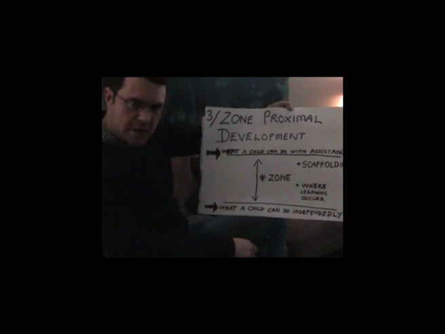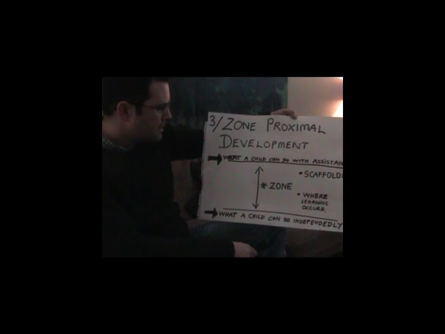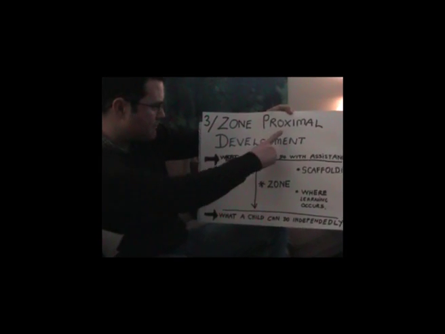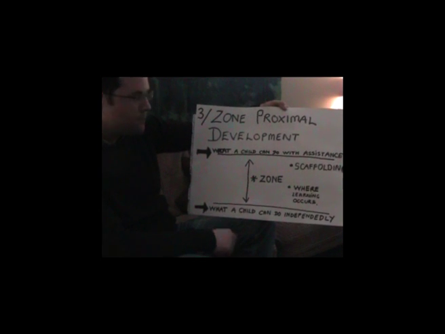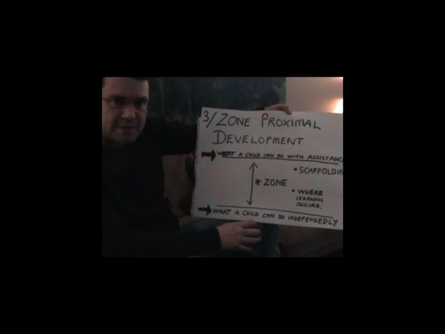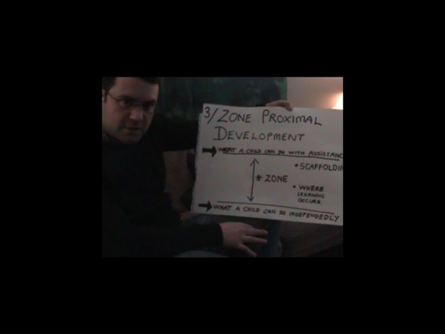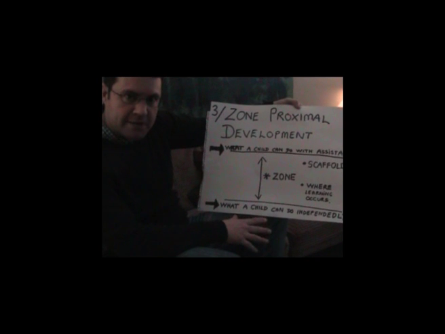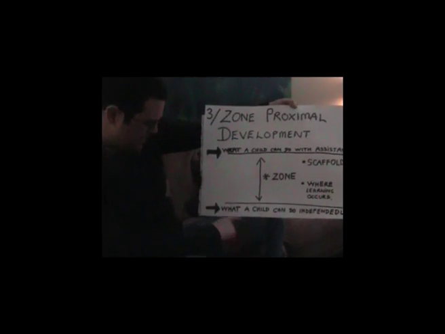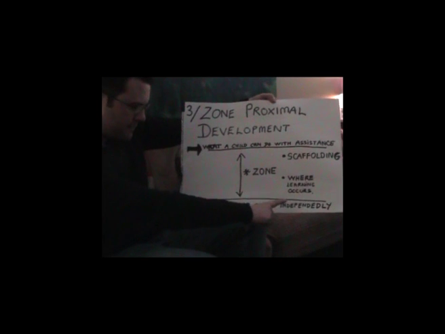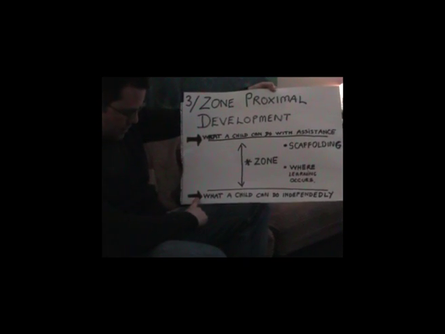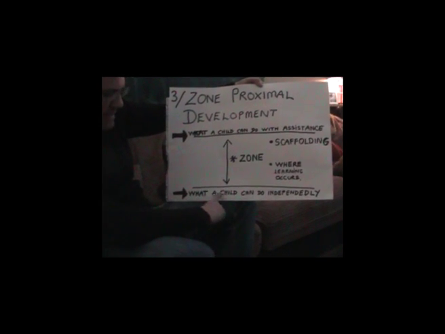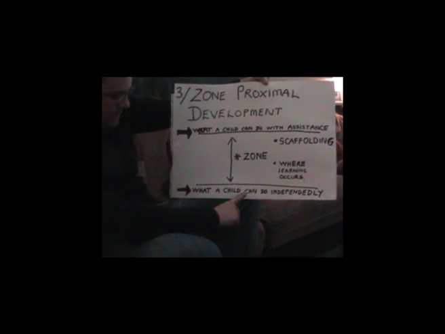Great stuff. Okay, the last stage in my theory is what has become known as the zone of proximal development. Now, this is very closely integrated with what we just looked at, the more knowledgeable other. There's a little diagram here that will explain it for you. So quite simply, if we look at this bottom line here, this line shows what a child can do independently, what a child is able to do on their own at the moment.